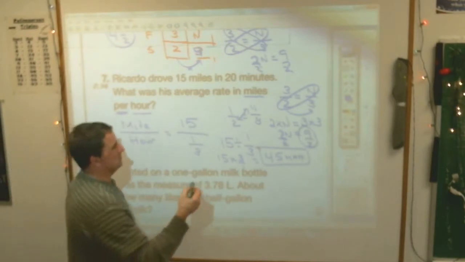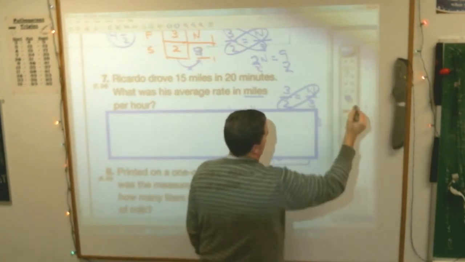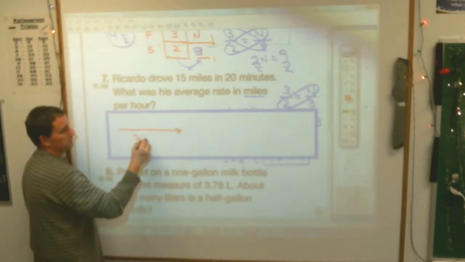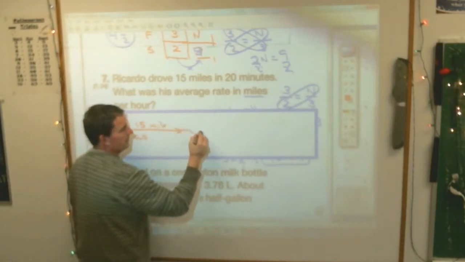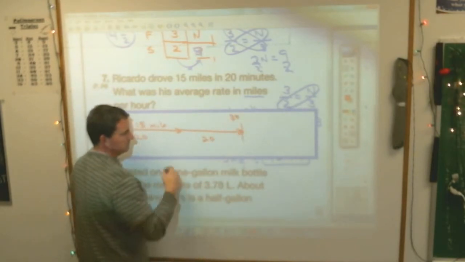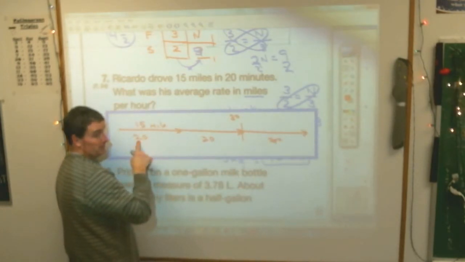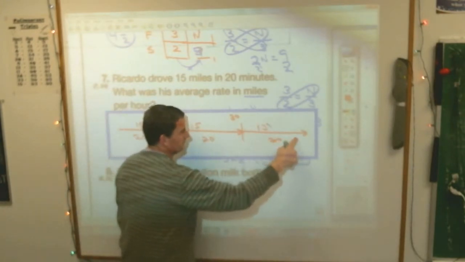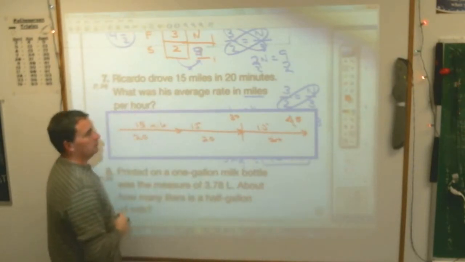Another way, by the way, for number 7, just maybe this will help you. I'll get to your number 4 in just a second. You could have sketched this out and probably got the answer, children. In 20 minutes, this person went 15 miles, right? Well, in another 20 minutes, they would have gone how far? 30 miles. So in an hour, which is another 20 minutes, 20 plus 20 plus 20 gives you the hour, they would have gone another 15 miles. So in an hour, they would have gone 15 miles 3 times, which is 45 miles. I suppose you could think about it like that.